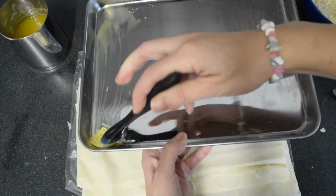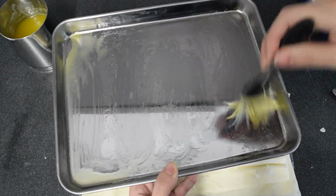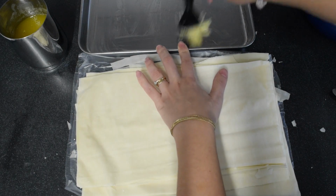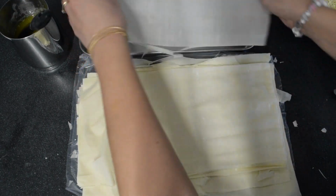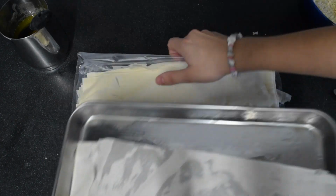Butter your pan nicely so every corner and side is covered well, so when we cut into our baklava later, it comes out easily and as a whole piece. Place your filo in front of your tray. There's no need to cover it as you'll be working quickly and each layer is covered by the one on top.